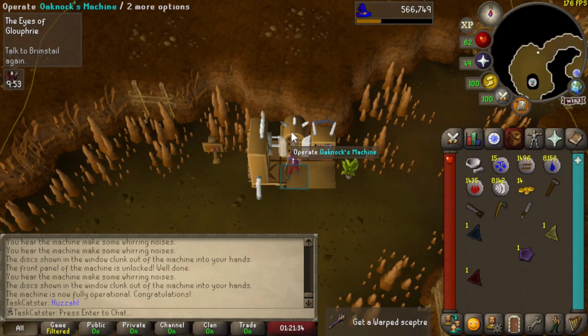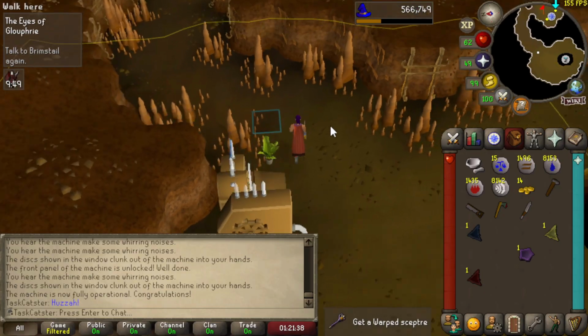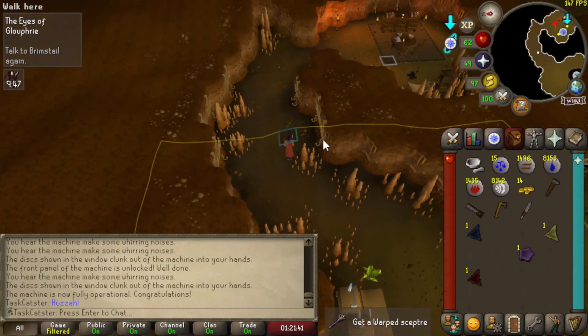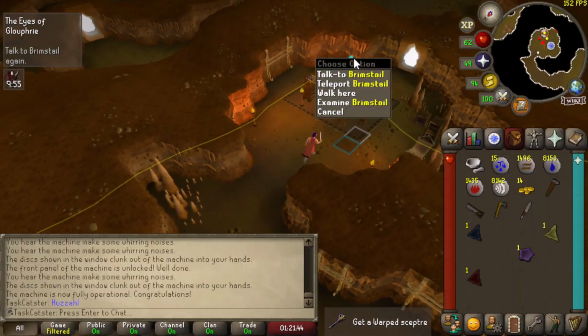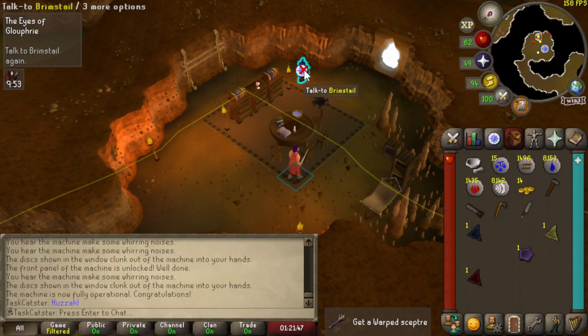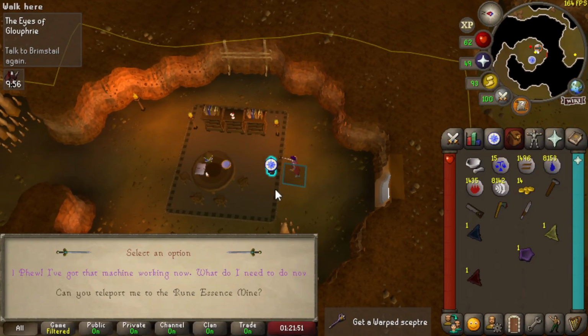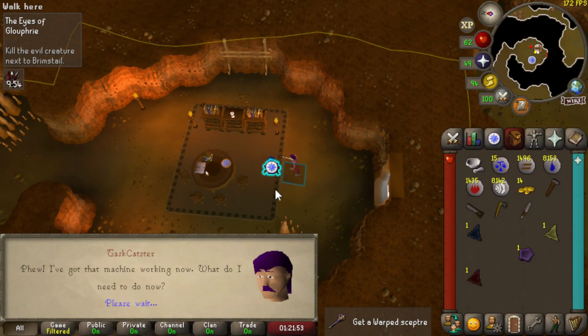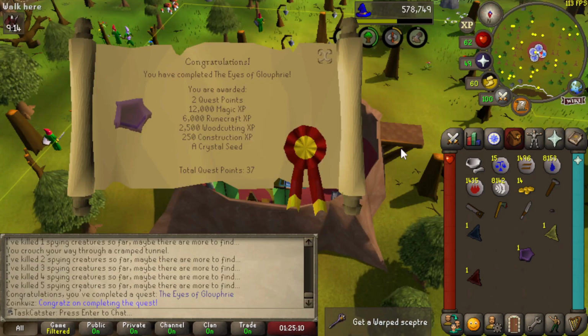So I'll be honest, I just finished this puzzle and I have no idea what I was doing. I just somehow got all the correct discs from Brimstale here. So I kept talking and dropping them and he just happened to give me exactly what I needed, so it all worked out. Alright, that is the Eyes of Glufri finished.